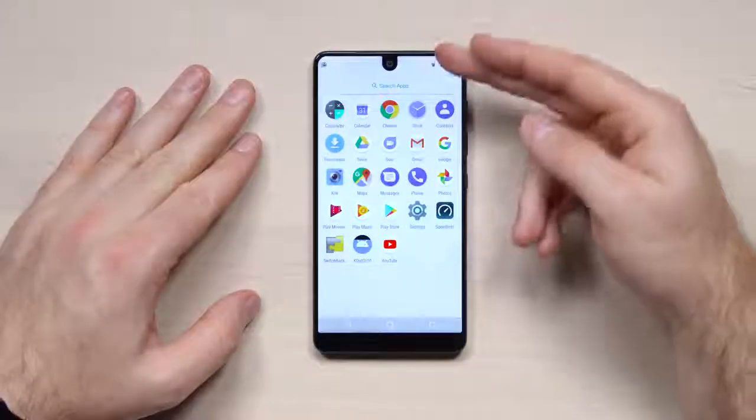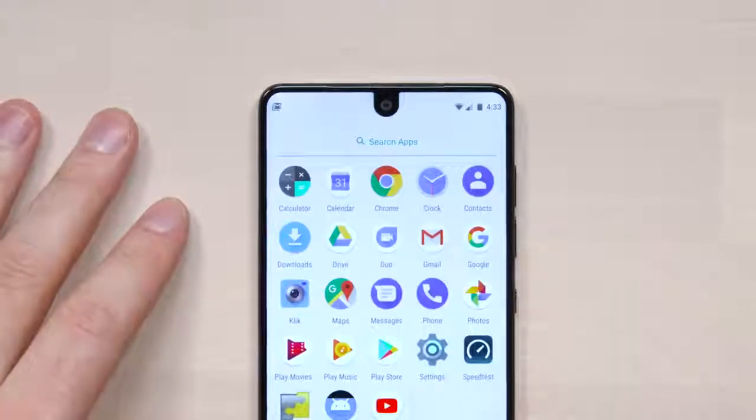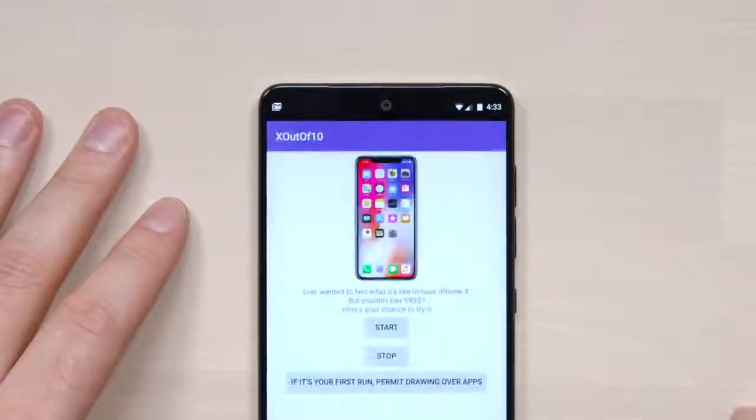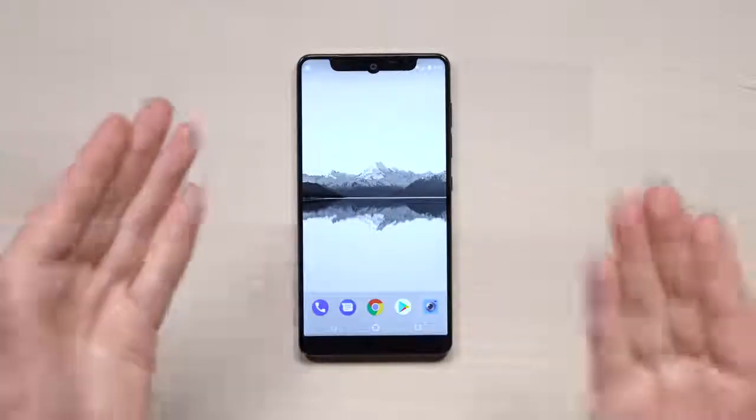So this one spans all the way to the top and has this cutout already for the front-facing camera. If I turn the app on with this device, you'll see that's starting to look a lot like the iPhone 10. That's kind of what the layout would be like. And when you compare it head to head with the Essential, it's a little bit upsetting in the sense that the Essential does a better job of protecting more of your display.